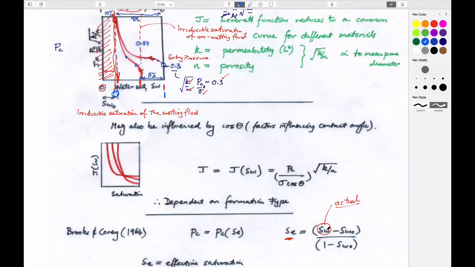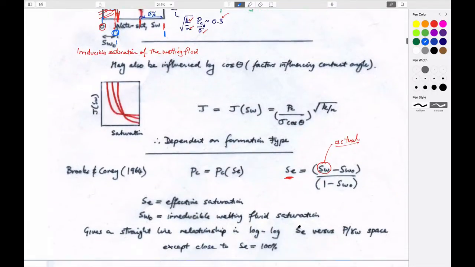So it just changes the scaling. If you think about this, this is exactly what it is. We subtract SW0 off here, which is this length, and we subtract SW0 from 1, which is this length here. So it changes the scale from this extremity to this intermediate boundary. So we do one thing, we change the scaling, and then we plot them as log scales.